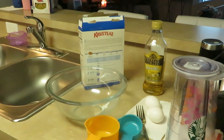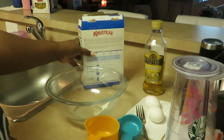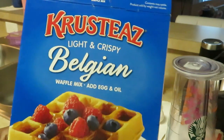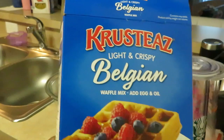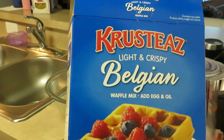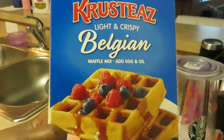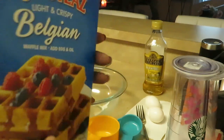Just coming with you this morning, and I'm going to be cooking some chicken and waffles. Yes, chicken and waffles. I have here my Krusteaz light and crispy Belgian waffle mix. All I have to do is add egg and oil. So I am ready to start getting my mix together.